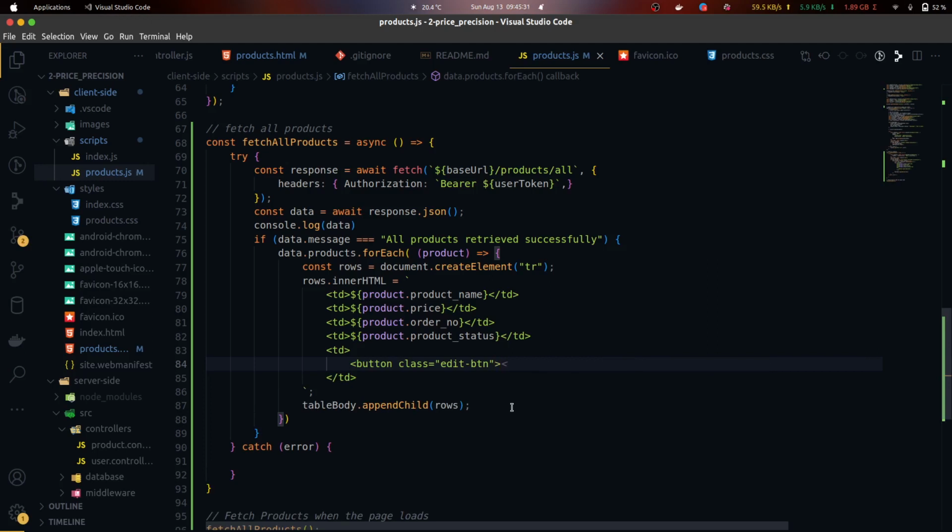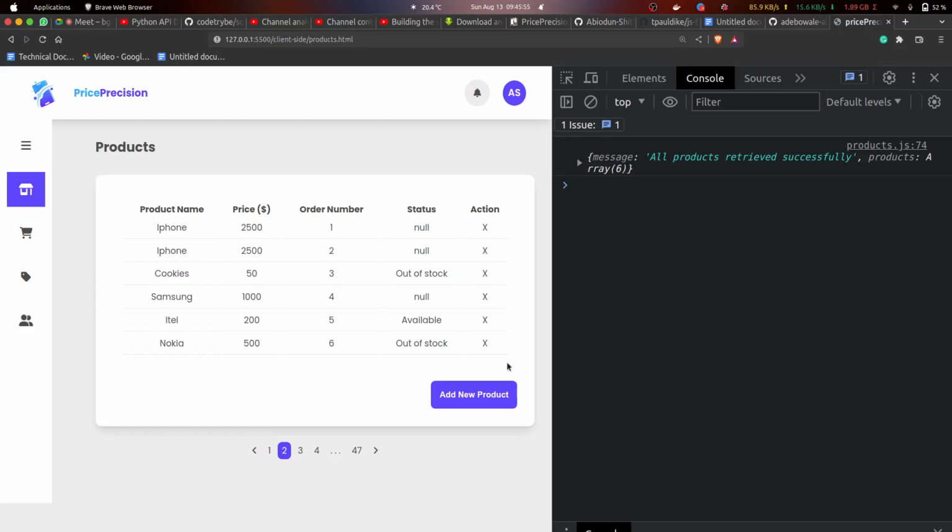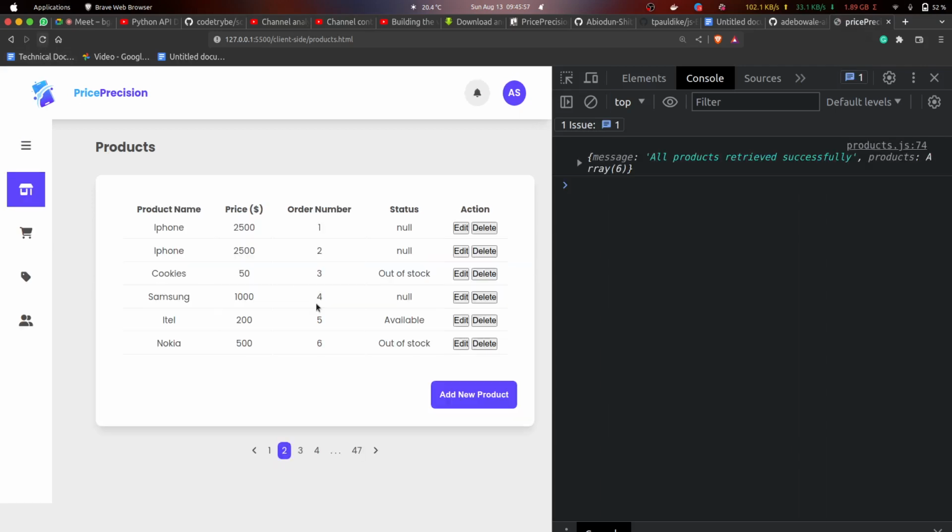So let me close this and then close the button tag, and then pass the text I want to have as a button, which is edit. So I'm just going to copy this and then paste it down, but for this case it is delete. Okay, delete. If this is good, we should have our buttons here. Okay, sweet. We have the edit and then the delete, but we can decide to change these to icons probably later on, but for now let's just leave it like this.